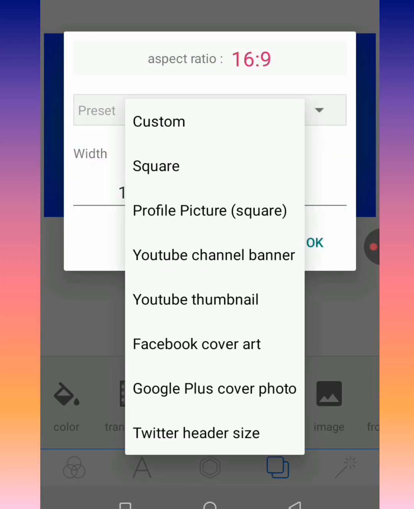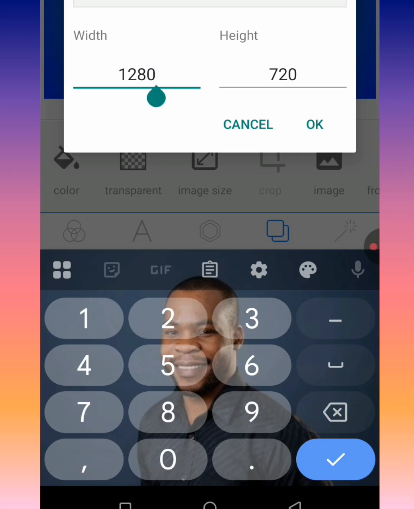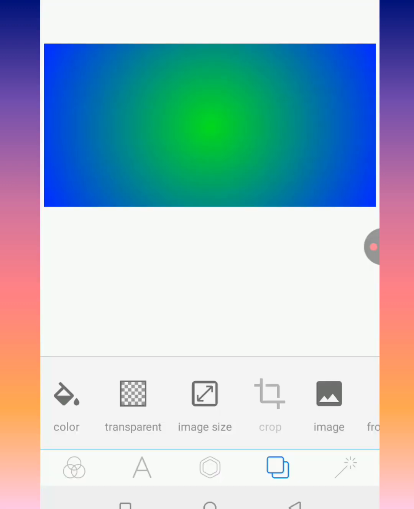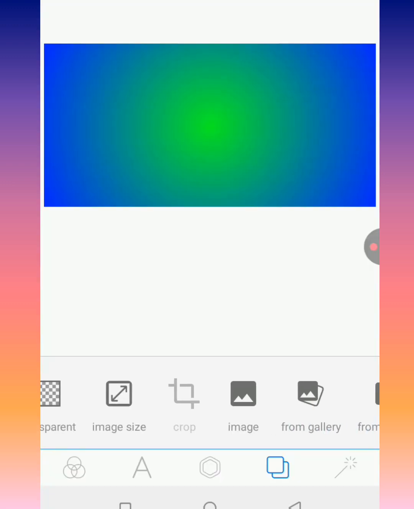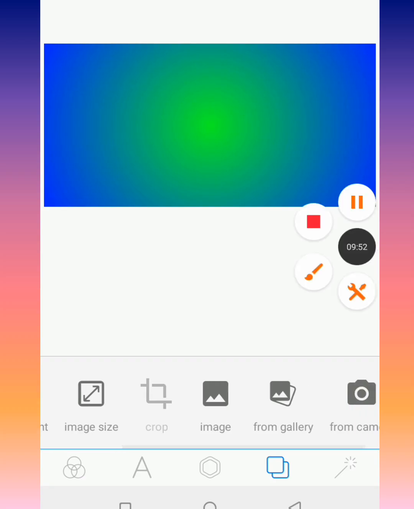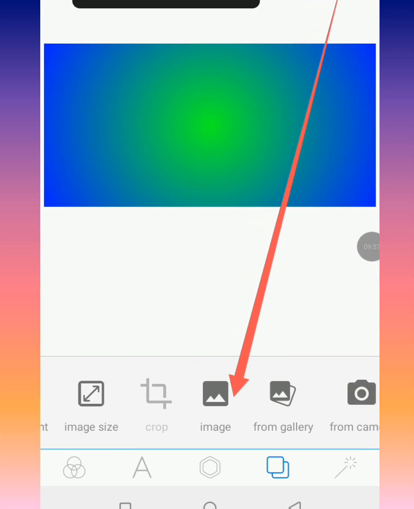If you don't want any of these and you know the ratio, the pixels of what you are looking for, like 2000 pixels or 3000 pixels, with 1000 width and height, you can just choose it. And let's assume Pixellab has images of its own.